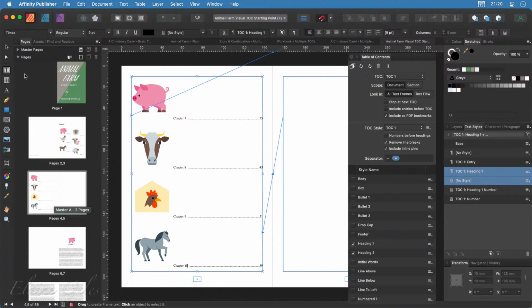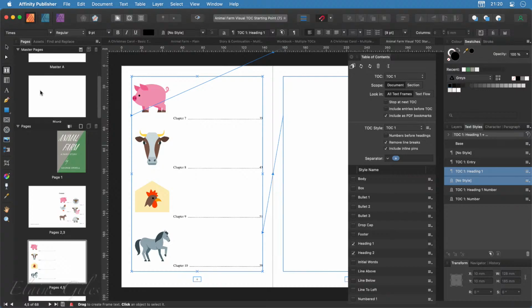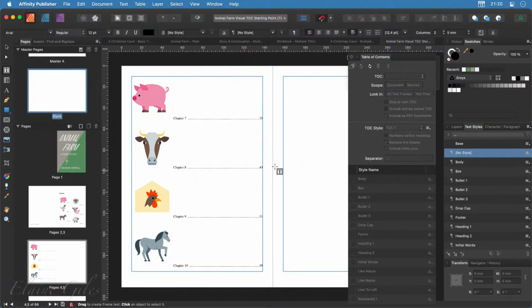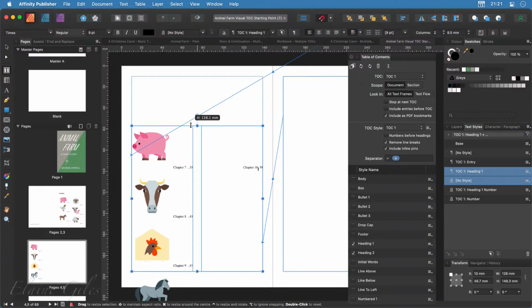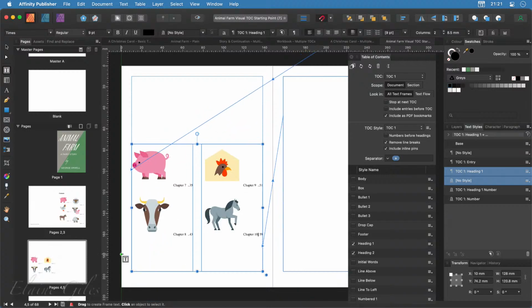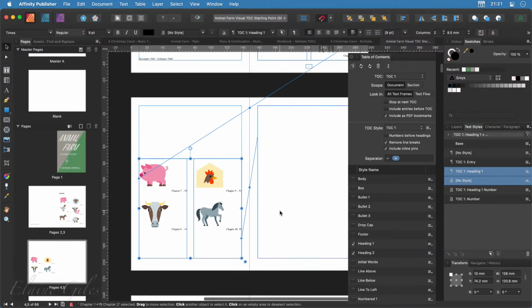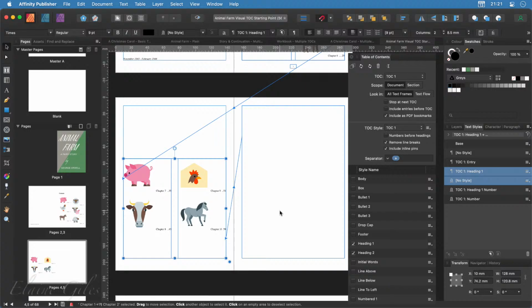Right, what I've done is I have added 2 extra pages, but they're formatted with a particular master page, master A, which only has a single column in there. So what I need to do is make it blank. So let's apply this. It should promote that, which it has, which means that I can then make that 2 columns if I need to. But obviously I've only got 4. But if I took this down, you would see the horse, etc., pop over into the other one. But you have to make room for it. So you could end up with a table of contents like 12 pages, and you would just need to be aware of that and accommodate it.